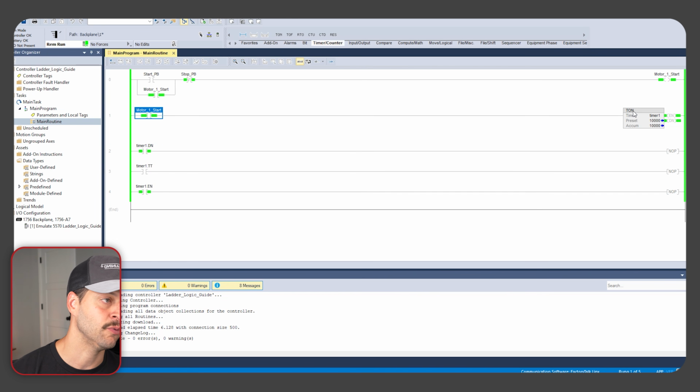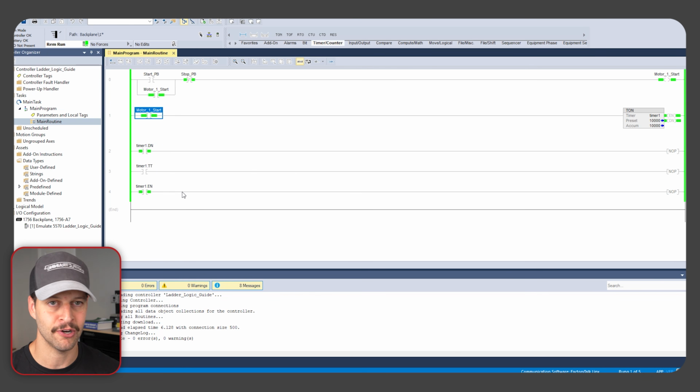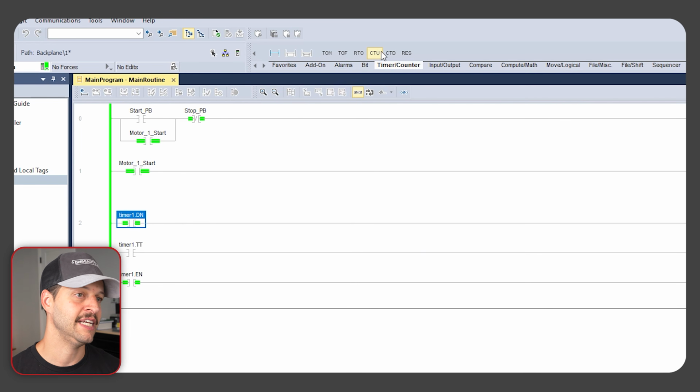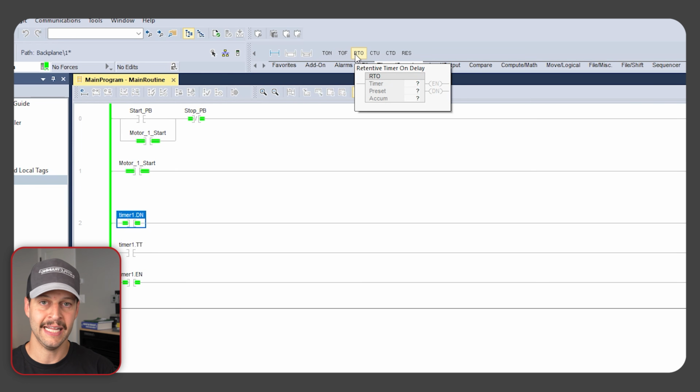The timer off delay works differently than that. The done bit actually starts out on, and then it turns off after the delay of the timer starts. And starting the timer is different as well. You want to go from true to false to start the timer off delay. And then the retentive timer allows you to retain a certain amount of time even if you stop the input. So for example, if it's a 30-second timer, you turn on the input to the timer, it times up to say 17 seconds, and then you turn off the input. It holds that 17 seconds, and then when you turn on the input to the timer again, it's going to start timing from 17 up to 30, assuming it stays on that long. So it remembers where it left off.